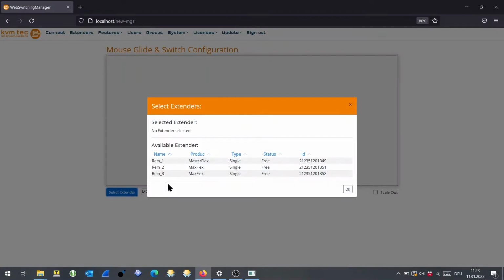Now you can select the remote extenders which the light and switch group consists of. I will choose some of the extenders on the list.